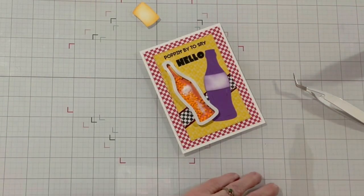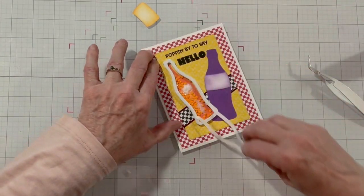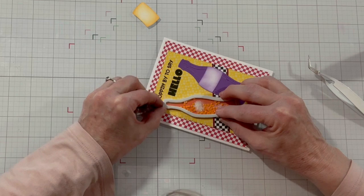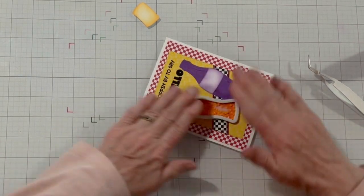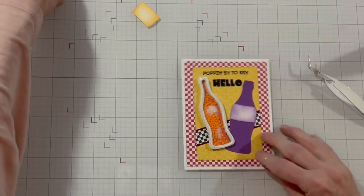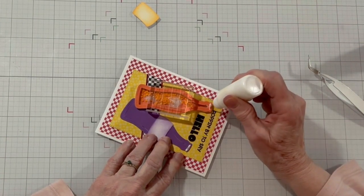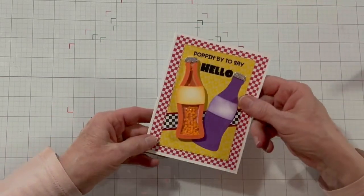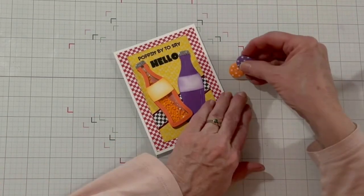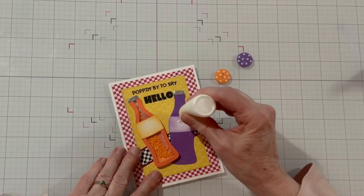I've got my acetate. I'm going to make sure it's nice and clean. Been touching it. And then I'm going to peel this off. Put on my acetate. There we go. While that's going on, let's go ahead and get our bottle caps. I just love that. You don't really see that rock candy. It just gives it a little bit of a shimmer in there. And then I actually found two buttons that matched, and I thought would look really fun on these labels.